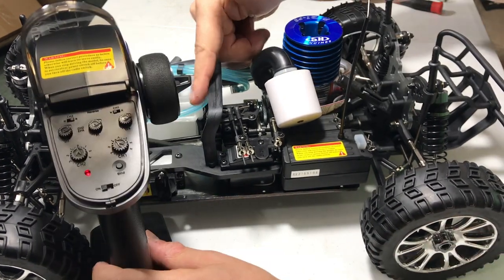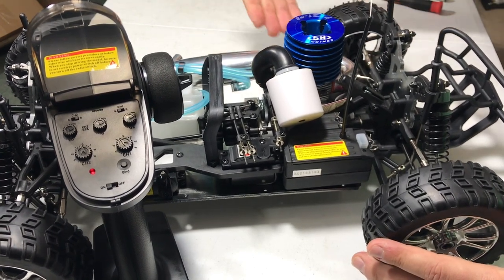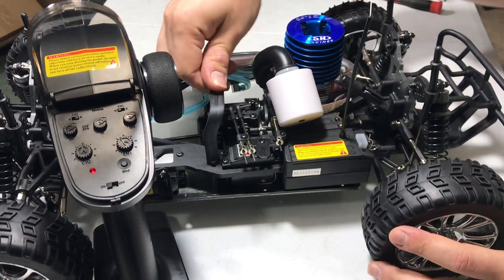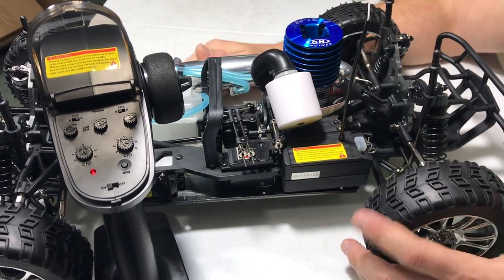$245, built-in failsafe. Big block SH21 motor. You know, waterproof electronics. Cool-looking polished aluminum tuned pipe. And it's an 1/8 scale. I don't see how you can go wrong with this kind of value. To be honest with you, this engine alone is worth half the price of this entire RC.